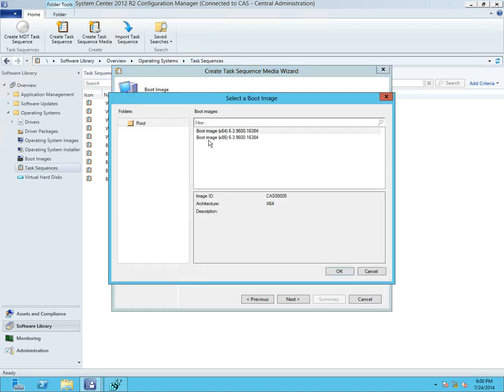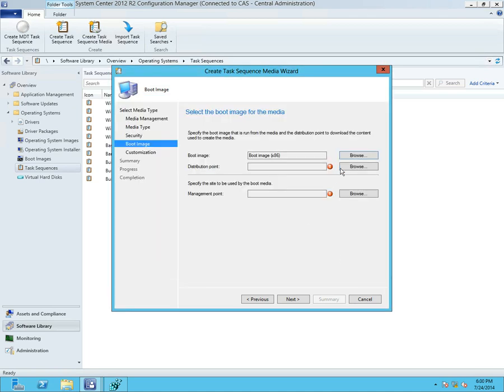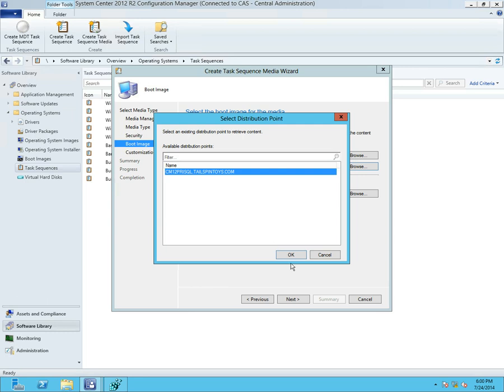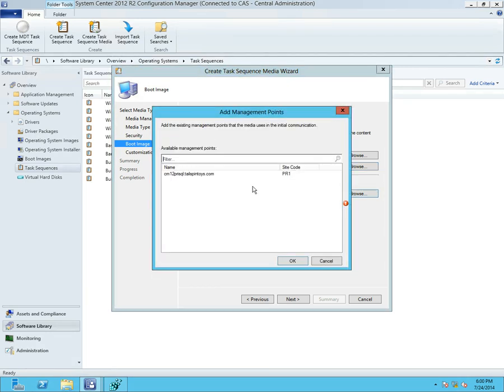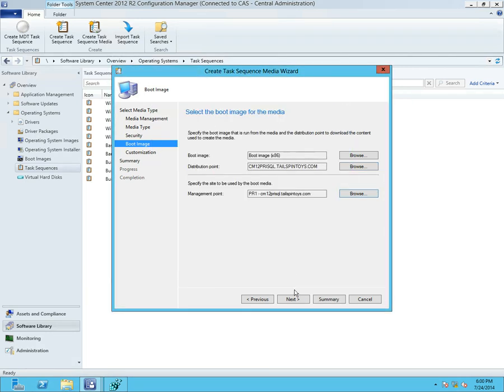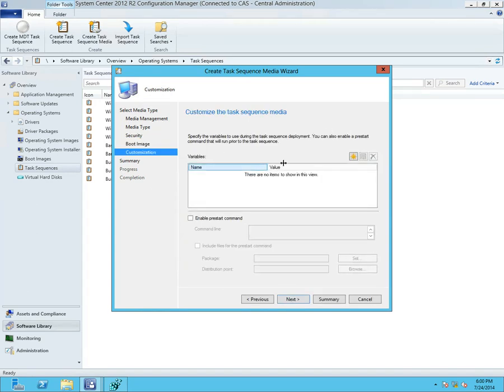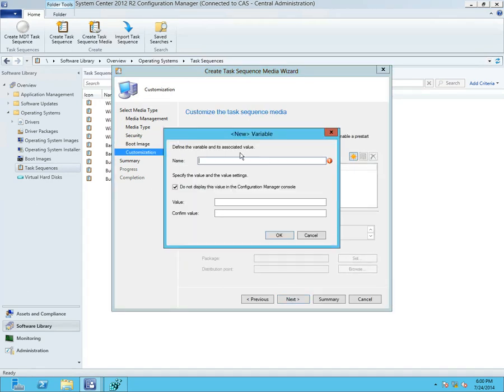Here, just pick one, and pick my management point. Good. Next one, I'll have an option here. I could go through and add variables into this list. So if you want, for example, to have variables that help control the flow of your task sequence that you bake into your bootable media, you can certainly do that, right? Most of the time, I haven't seen people do that, but at least it's an option, and it gives you some flexibility, right?